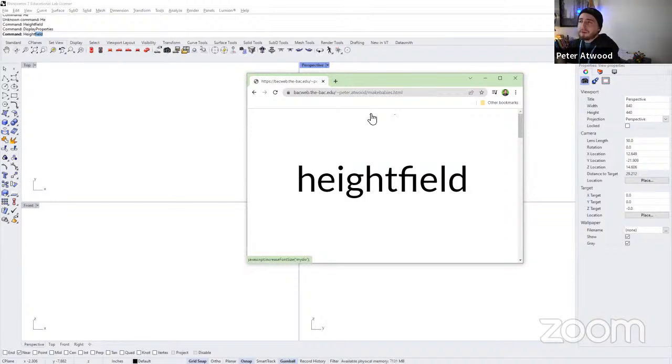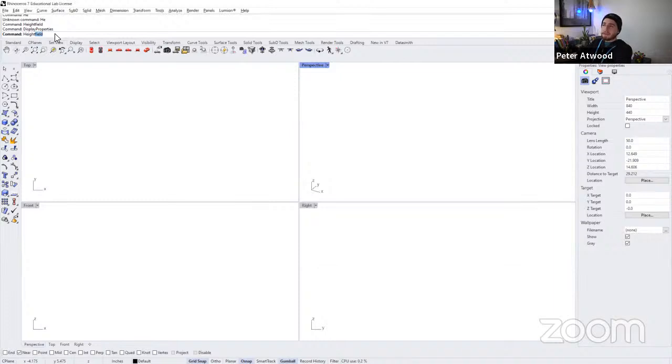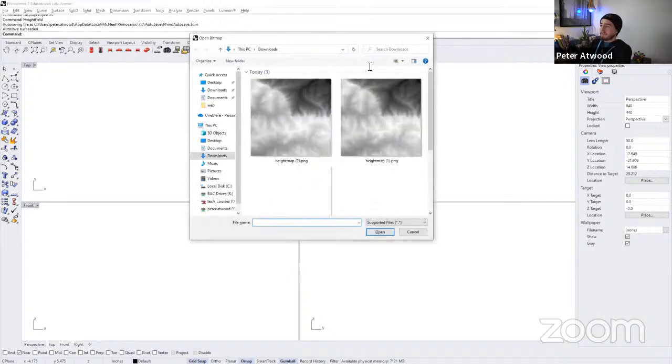This is what we are talking about. The height field command is going to give us the ability to bring in a black and white version of terrain.